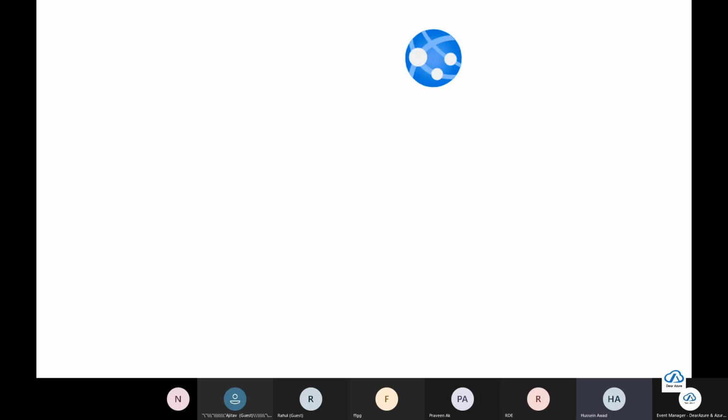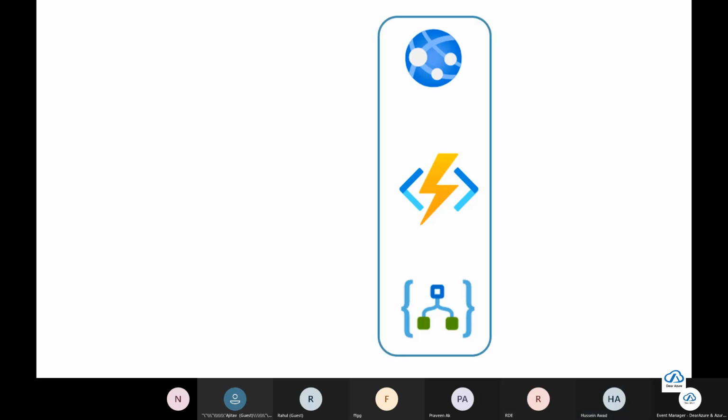Let's assume that we have our application layer services. They could be hosted in Azure in anything like Azure App Service, Azure Functions App, or Azure Logic Apps. As I said, these are our application layer services that provide some sort of functionality or features for the end user to consume. It could be a website, it could be an API, it could be any logic apps.